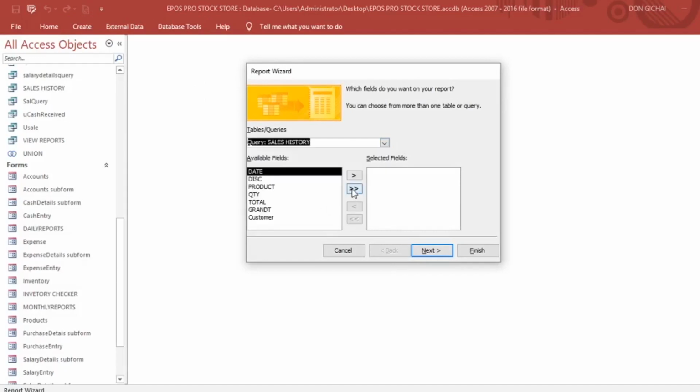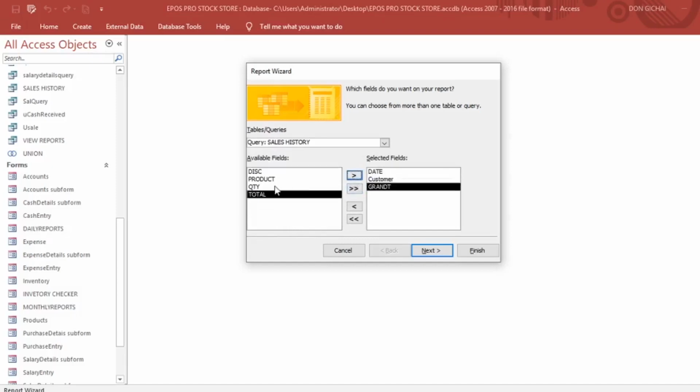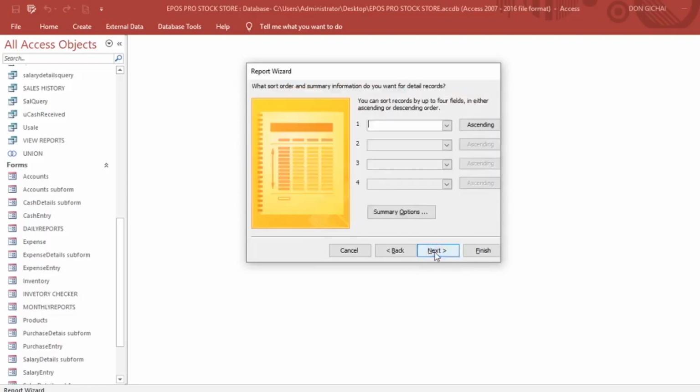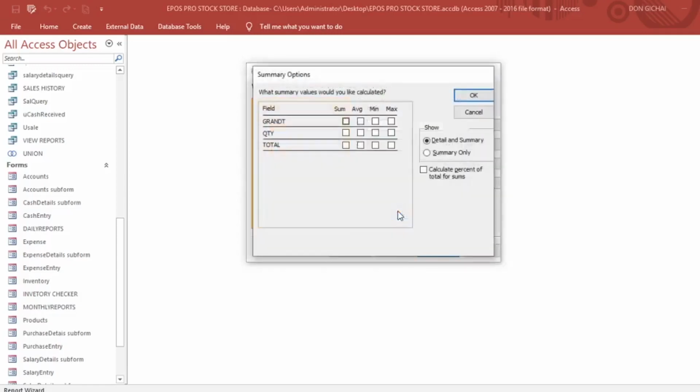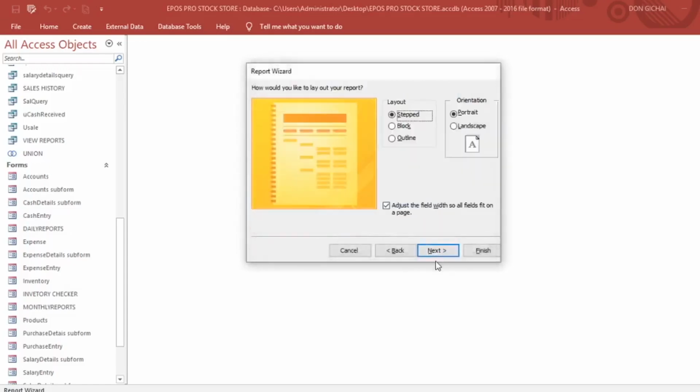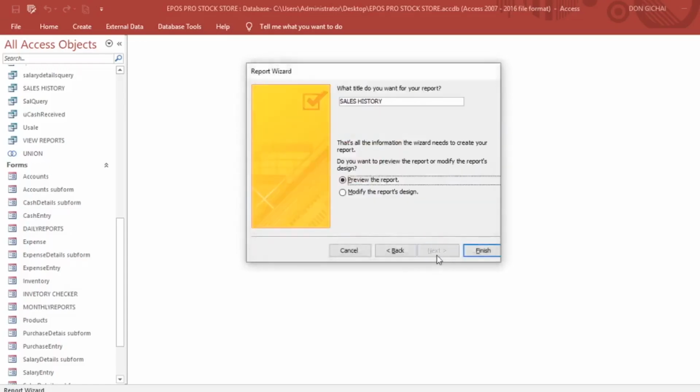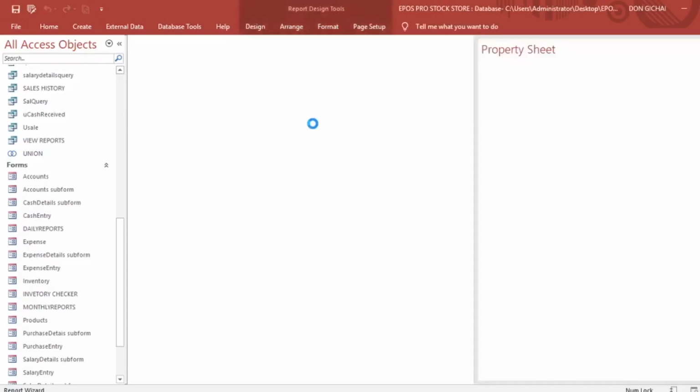Then you can have the date, the customer, product, the quantity, and then the total. Then you can just go to next, summary by total. Then next we have outline, next, then finish.